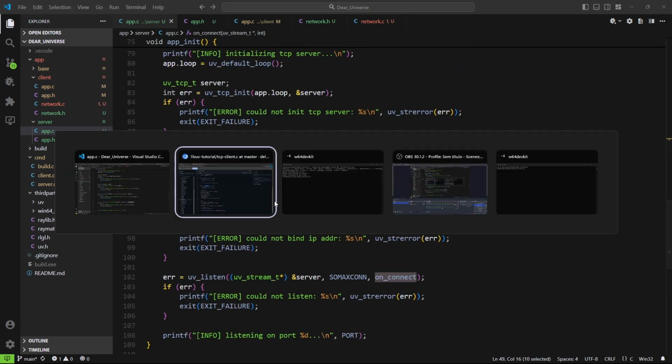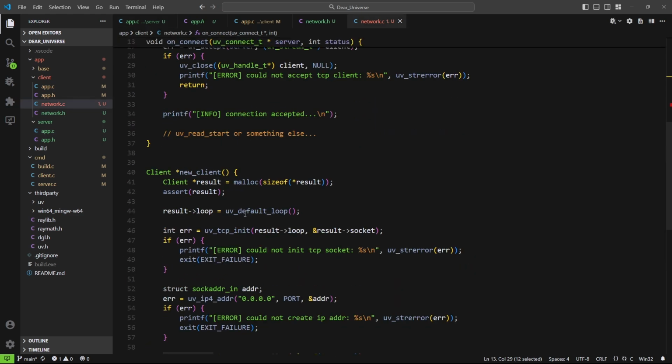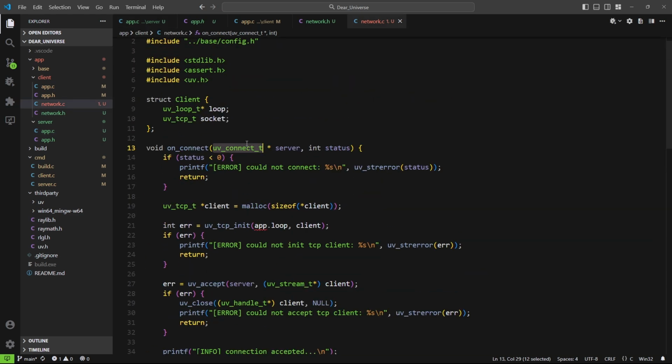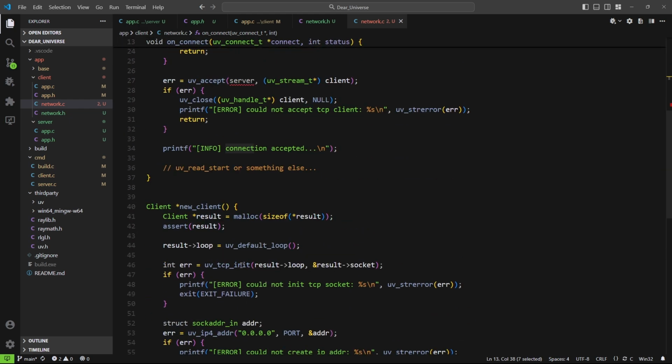Listen. Okay, so they are two different functions, so they have a different signature. That makes sense. Okay, so here, well, this is going to make my life harder. But this is my connect request. This connect request.